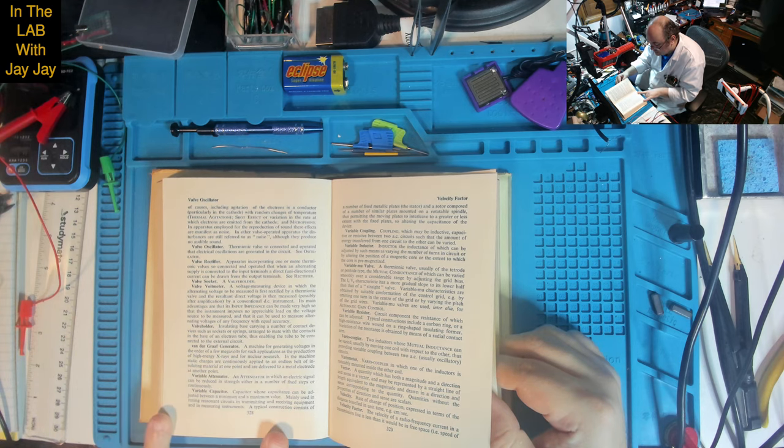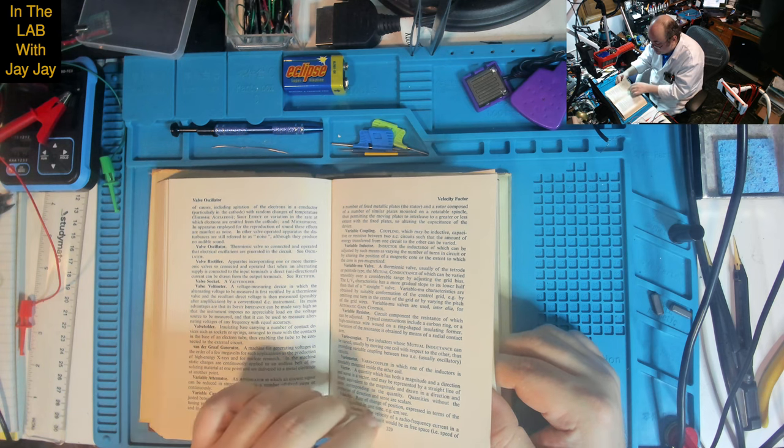A machine for generating voltages in the order of a few megavolts for such applications as the production of high-energy X-rays and for nuclear research. In the machine, static charges are continuously applied to an endless belt of insulating material at one point and are delivered to a metal electrode at another point. Fair enough.